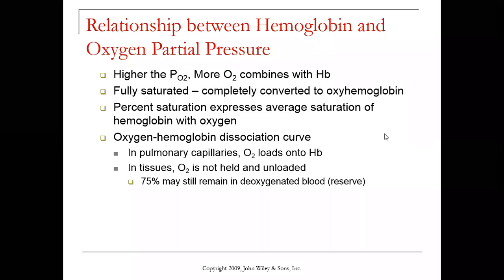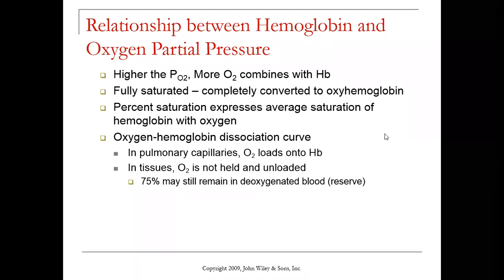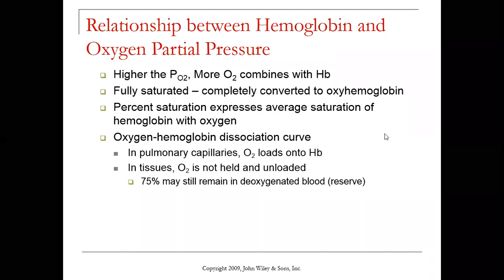यानी अगर कार्बन डाइऑक्साइड ज्यादा होगी, एसिडिटी ज्यादा होगी, तो डिसोसिएशन ज्यादा होगी. And if there is decrease in carbon dioxide, decrease in acidity and increase in partial pressure of the oxygen, association ज्यादा होगी, formation of oxyhemoglobin will be more. So it means that in pulmonary capillaries the association of the hemoglobin with the oxygen will be more, and in systemic capillaries the dissociation of the hemoglobin with the oxygen will be more.